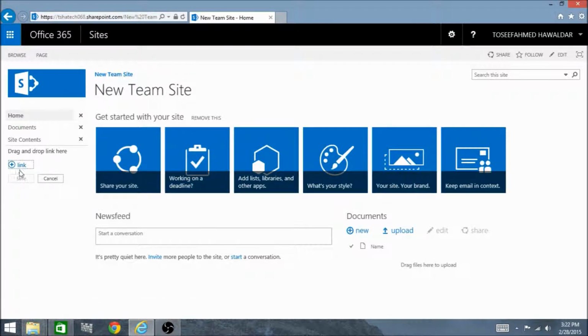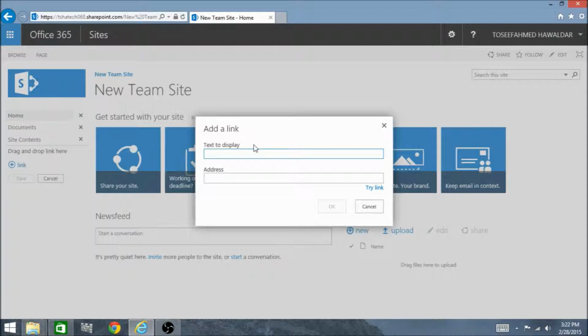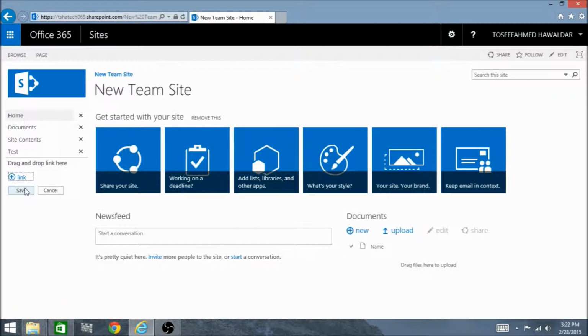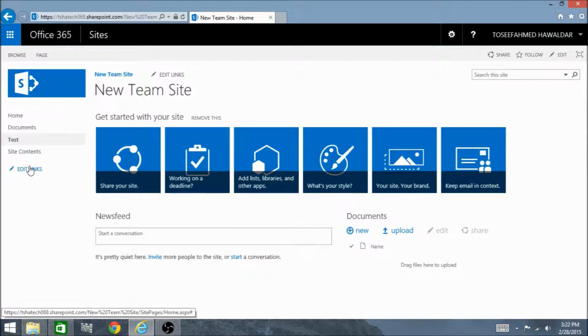Let's say you want to add a link, click on this link and some test name, and let's copy this URL, paste it here, say OK and save it. You got your quick link here. Just click on this, it will take you to the same page because we have given the link of the same page. Or you can quickly go and remove that link. This is the left navigation, and now let's come to the content of the site.